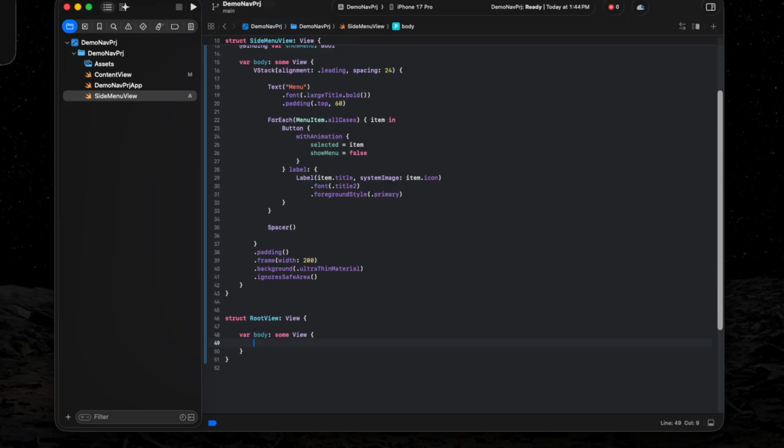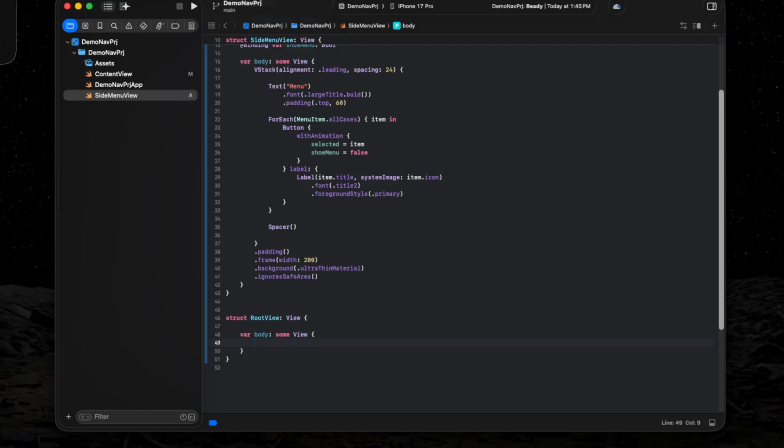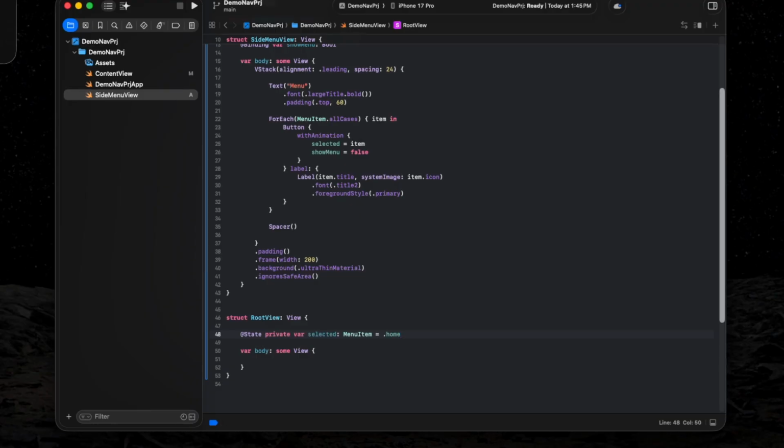ZStack for what actually? Yeah, we will be taking all our elements in a ZStack because we want an overlay above the view, and on the overlay we need to return the view. We will not navigate to the view, we will return the view in each case. So we were asking in the back in the video how we will get the state. We will get the state of the state variable from here. We'll define a state variable. Yeah, see, it is giving me suggestions already. Select dot home for the first view. Dot home is the first case, and show menu is false.